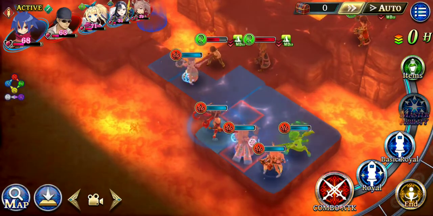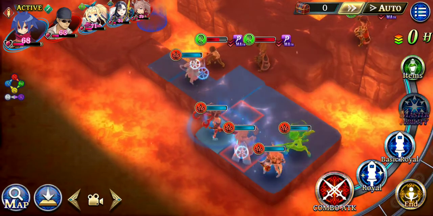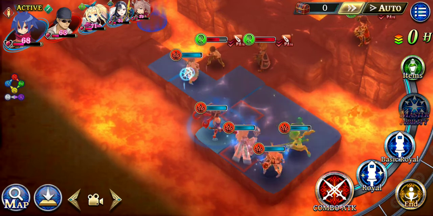It's no joke how hard she hits, especially when she gets her HP up. That is dangerous to keep her alive. You have to kill her as fast as possible, from what I've learned.